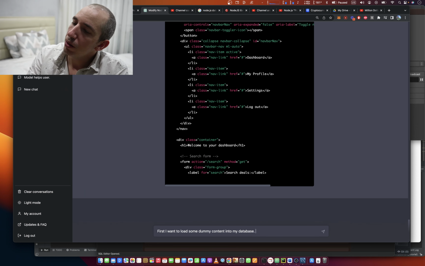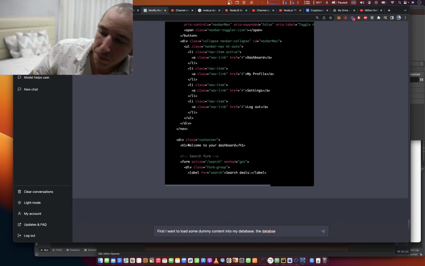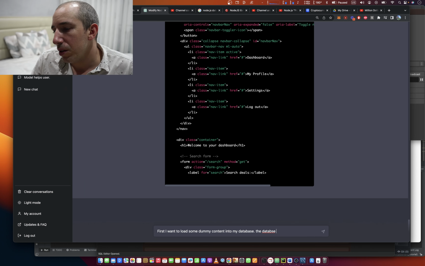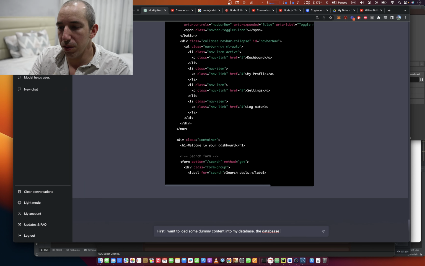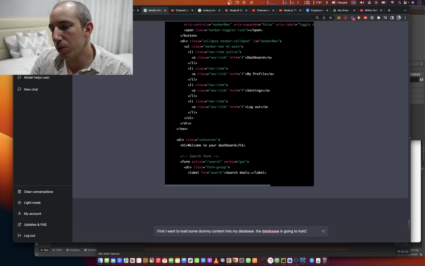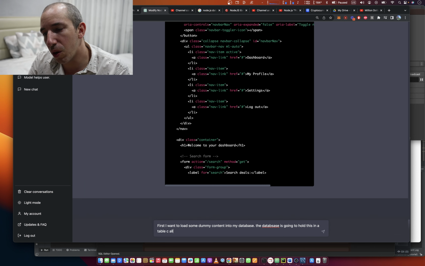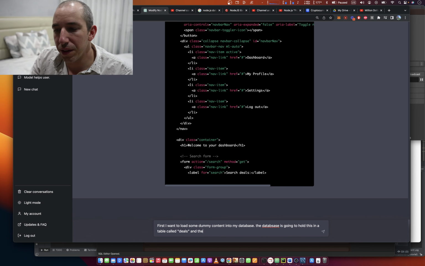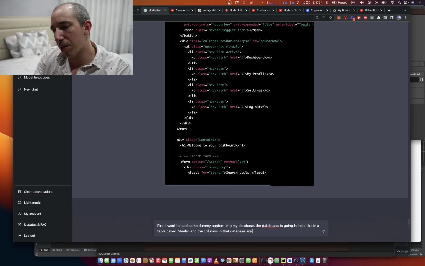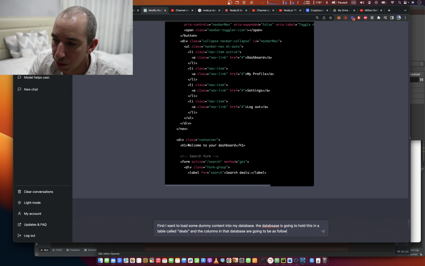The database is going to hold this in a table called deals, and the columns are going to be as follows.